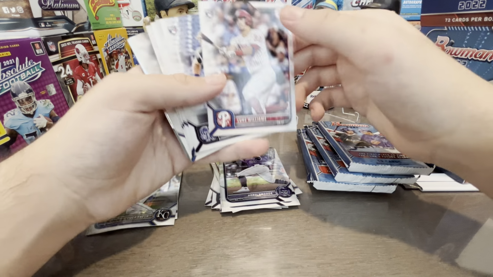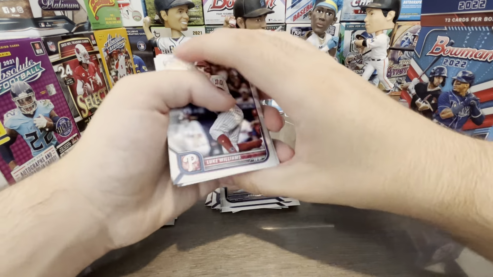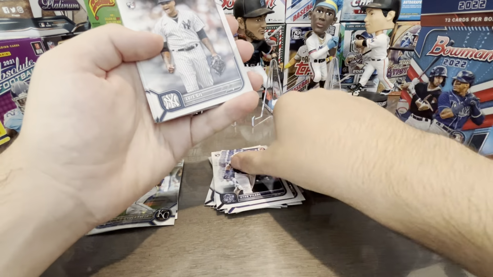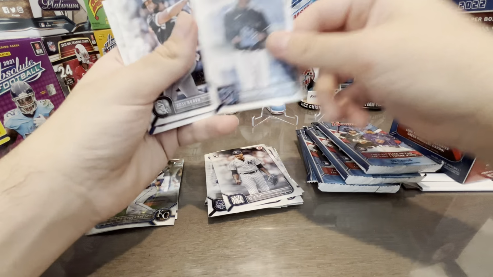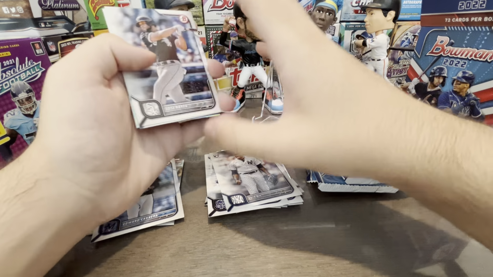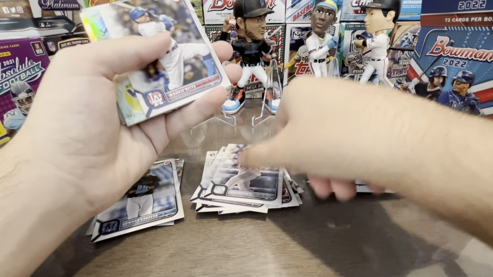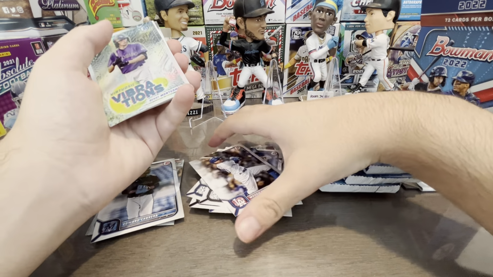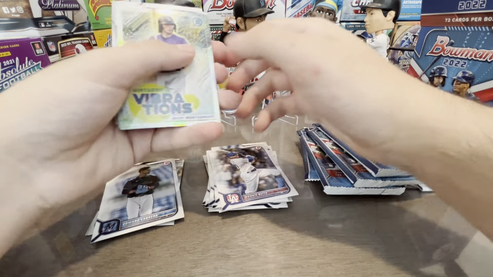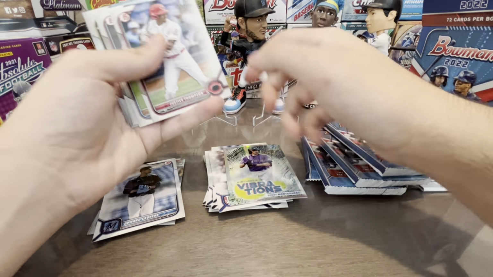Who gets this next pack? Luke Williams. He used to be on the Marlins, of course. He was on three teams, which was very weird. We got my boy Edward Cabrera. But yeah, Luke Williams, three teams. He was traded mid-year. He did okay on the Marlins, but he was claimed from the Dodgers a couple days ago or something. It was Benny Montgomery.